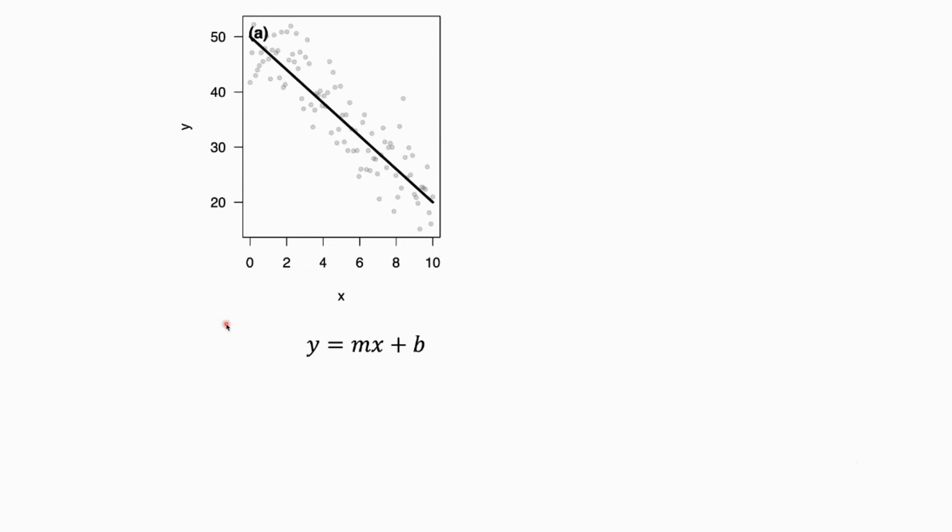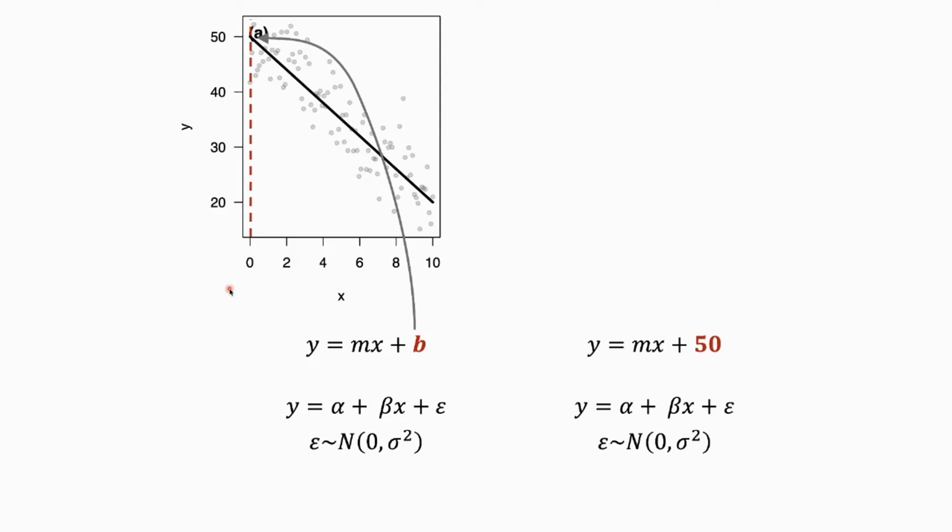Now let's start with a basic regression. I often find that the best way to understand an analysis is to understand the model notation. We're all familiar with this equation from algebra class, but that doesn't quite cover all of what a linear regression does. And that's where this equation comes in. It may look a little scary, but we're going to walk through it quickly. From our algebra equation, we know that B is the model intercept, which is the point at which X crosses 0. And in this case, it's actually 50.